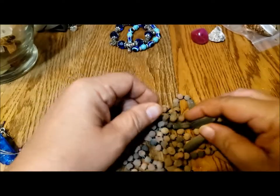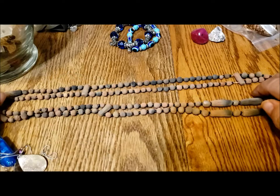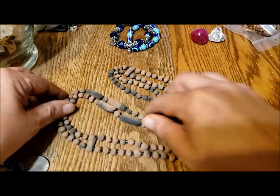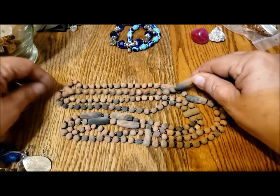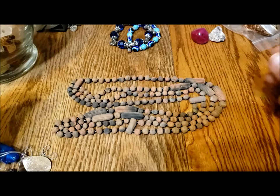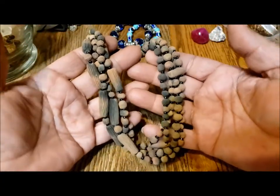Oh, very nice. This is probably handmade. It's clay. Looks like it was fired in a fire pit. Just regular brown clay, and then it gets the different colors on it from how it was fired or baked. Nice beads. A lot of work to make these beads and fire them and string them. So, don't know. It's not something I would wear, but it might be to other people's tastes, especially if you're into natural elements, like the natural fired clay. It's beautiful on its own, just to look at. I could see a type of winter jewelry on a black sweater, on a rust-colored sweater.